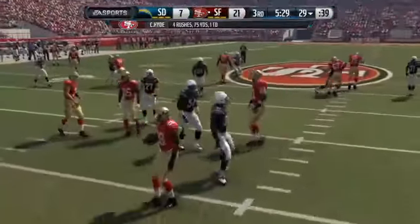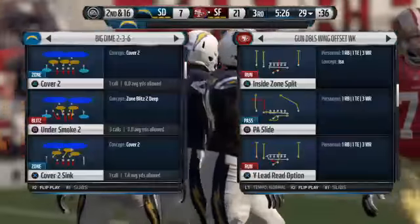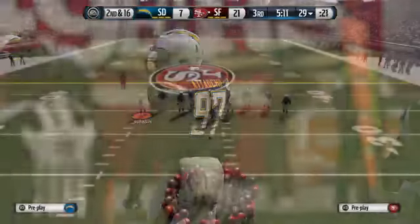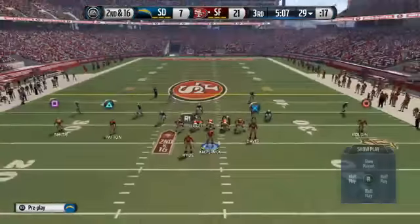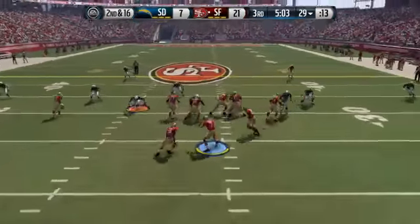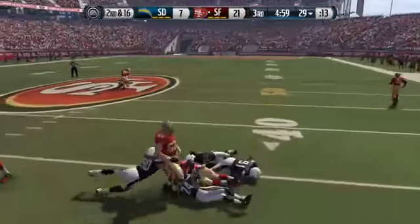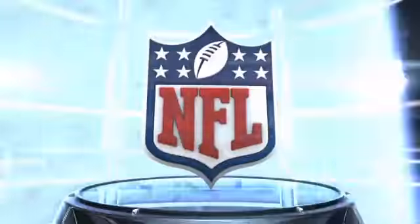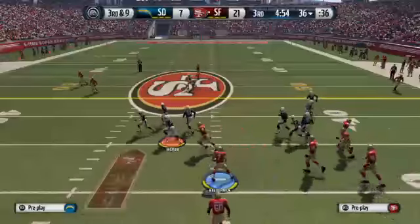And Ochoa's the one who made the big stop. Got to give the defense some credit. On first down, there's so many things the offense can do. They were ready for that play, and they stopped it. The 49ers have it at the 29. Hines tackled down at the 36. He's now over 80 yards rushing on the day.